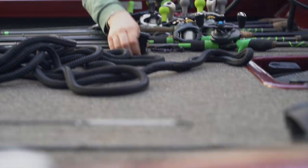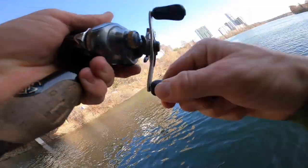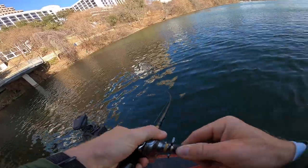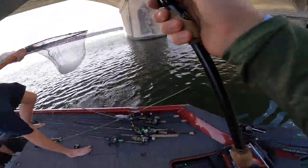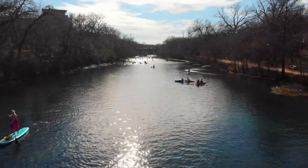That is going to wrap up day two down here in Austin. We might hit some new lakes tomorrow — stay tuned. We're also going to make sure to charge the boat fully overnight and see if it can get us through the majority of tomorrow's fishing festivities. Awesome day out with Jay and Jared for day two — we'll see y'all on day three. It's time to go grab some dinner y'all. Let's get the tamale packed up. Oh, that's something right there boys — blazing worm. That's big. Found us a little fatty.